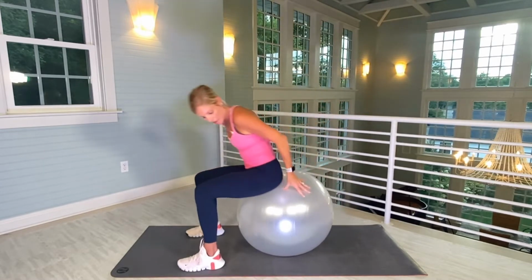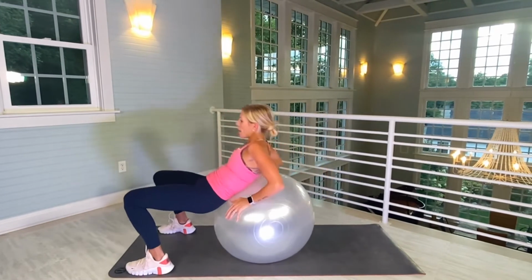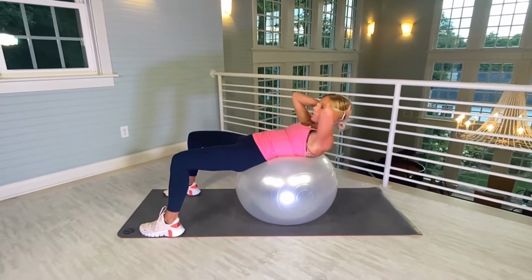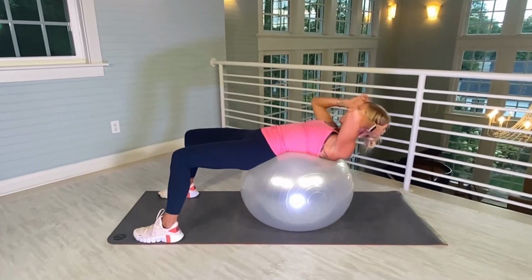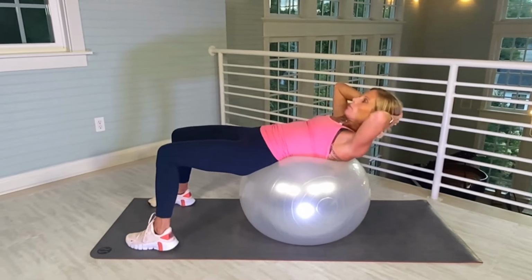Wow, okay. We're going to lay down on the ball. Actually, my shoulder blades are barely resting on the ball. We're going to have the shoulder blades on the ball in the next move, but on this move, we're just going to have our feet evenly put onto the mat.